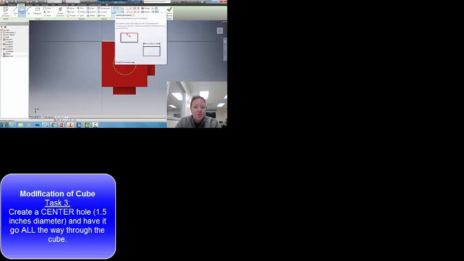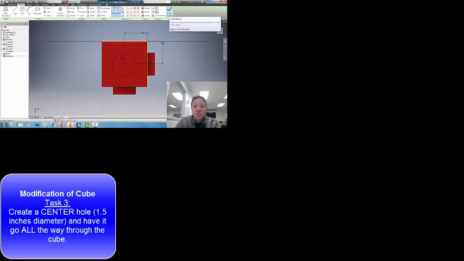But we want to make sure it's centered, so I'm going to select my dimension tool, select the center of my circle, and the top of my cube. And you'll notice it's not quite centered, so I'm going to type into my dimension, and then I need to do the same thing on the other side. So the center of my circle with the edge of my cube, and I'm going to drag it up, and 1.5. Now I have my circle that is centered, and it has the right dimension of the circle as well. So I'm going to finish my sketch.